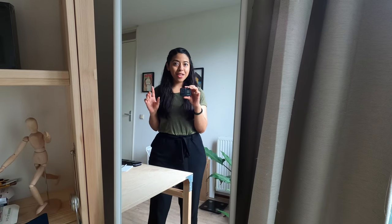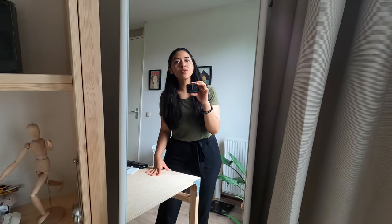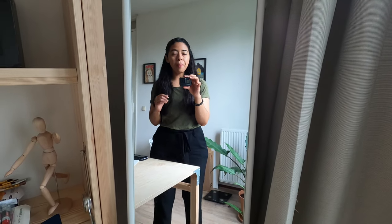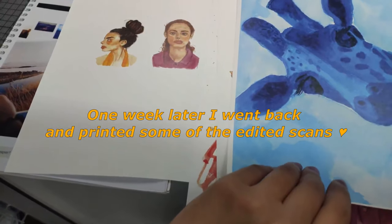I made it home just before it started really raining. So today's mission was to go and scan some of the paintings that I have, because I haven't done that before, and mission accomplished.